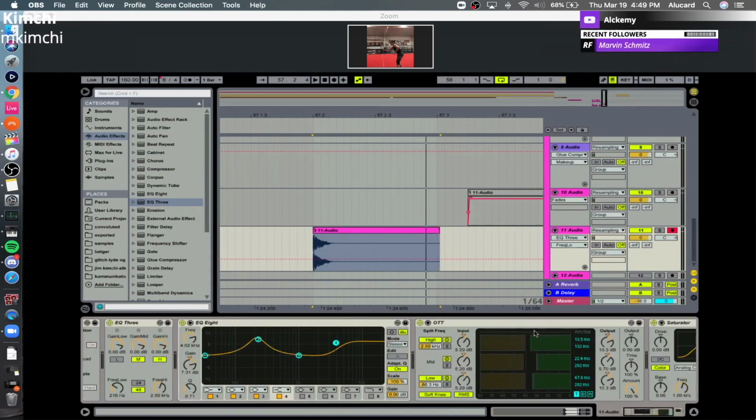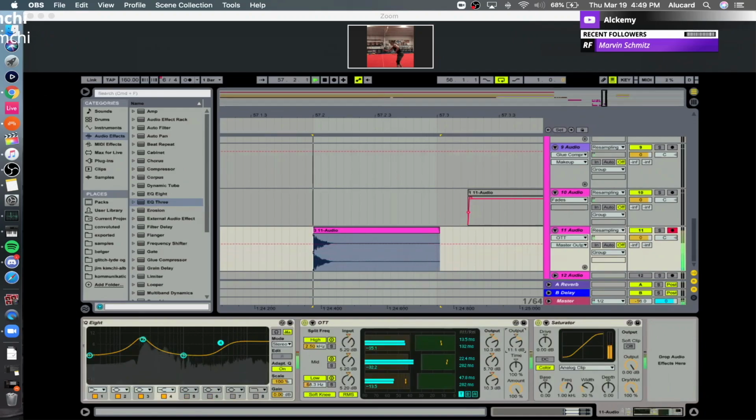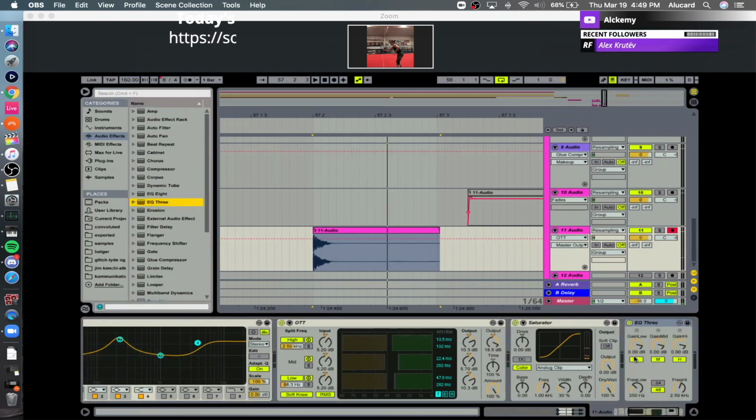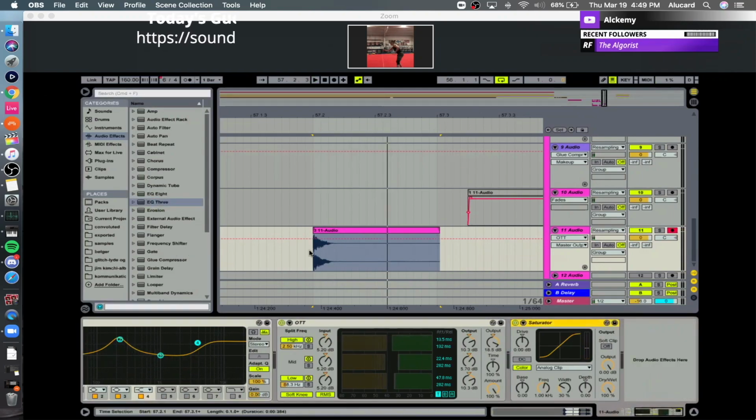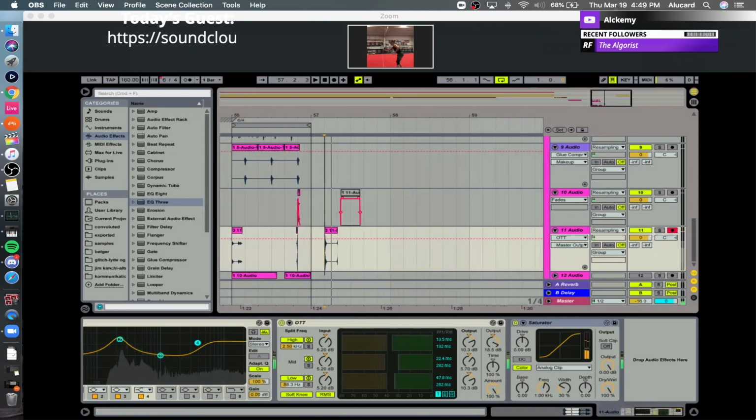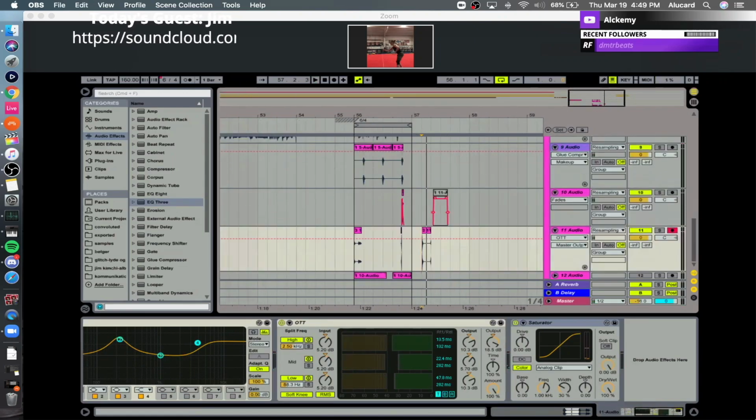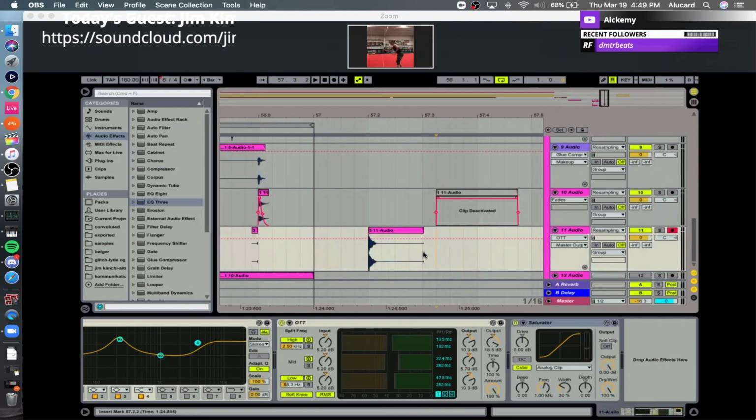Oh, okay, so it's super... That's a snare. I think that's fine for now. So we have our first proper snare.